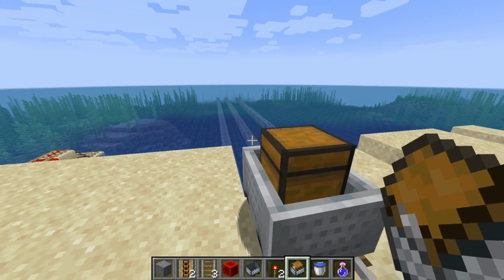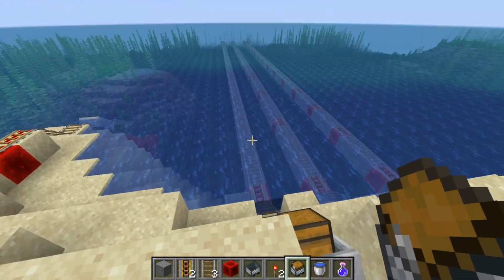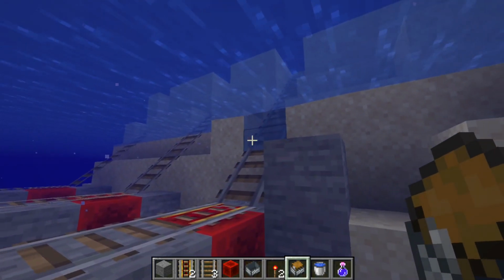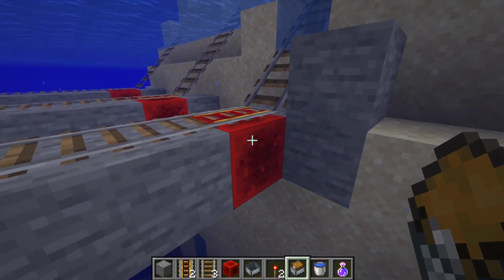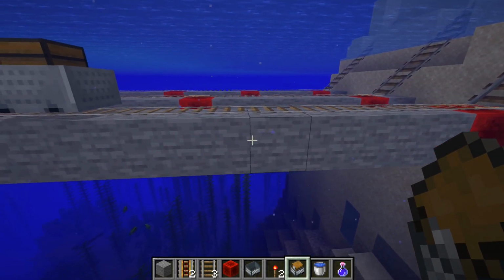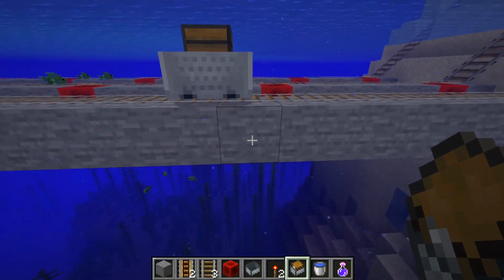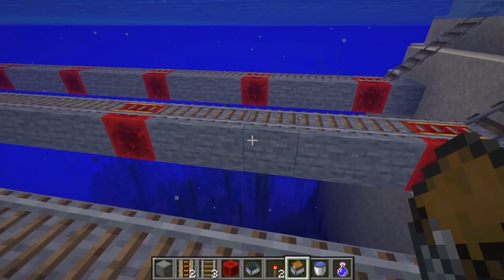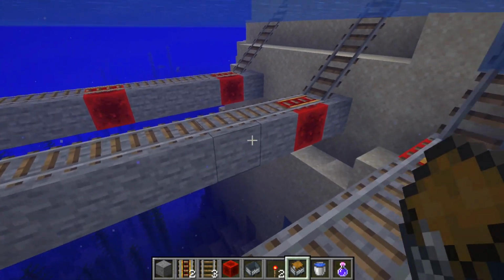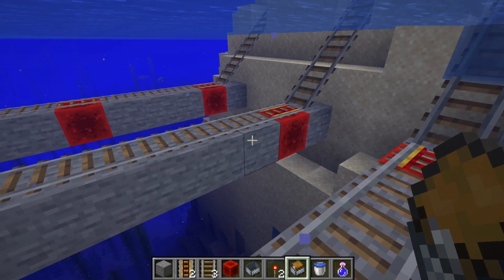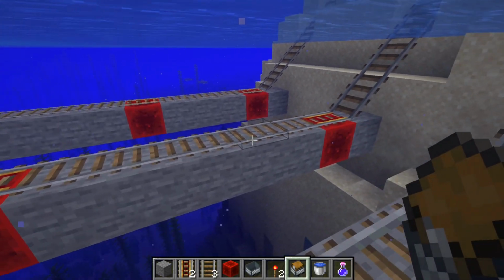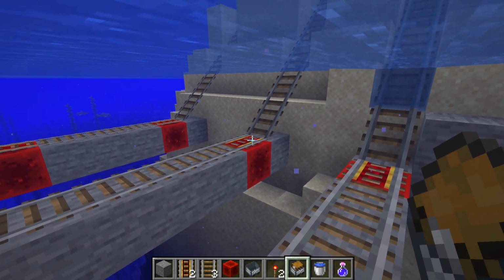For example, this chest minecart, when I push it down, will continue on for about 7 blocks. It reaches full speed coming down the hill, hits the first and only powered rail on this one, and then goes 1, 2, 3, 4, 5, 6, 7, and it'll stop right about there. In doing some testing for weighted minecarts, you are actually going to want a space of 5 non-powered rails at the most in between powered rails. So that would mean powered rail, 1, 2, 3, 4, 5 regular rails, and then back to powered rail.